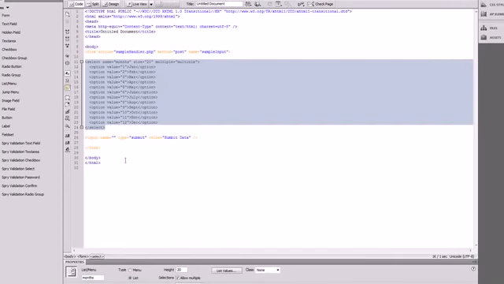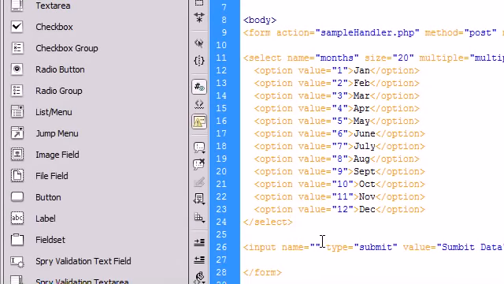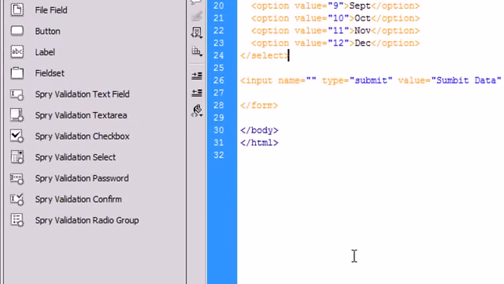So now that we've seen the different ways to handle user input, in the next tutorial we're going to go through a few other different form items, and then we're going to use spry elements to validate our forms. So make sure to continue watching, because there's definitely a lot more to be learned about forms. We've just touched the surface of what can be done with forms.